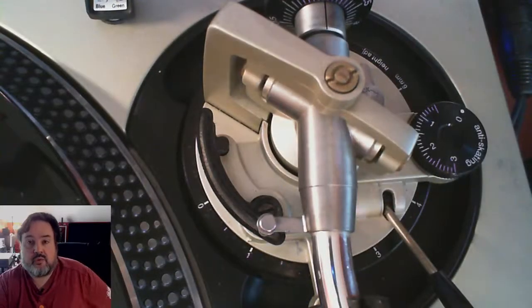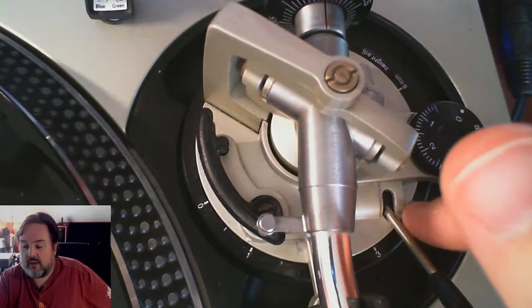You also have to know the specifications of your tonearm — whatever your turntable is, whatever tonearm you have, you need to know what it really wants to see, what the cartridge spec says. All of those things play into where you set your vertical tracking angle. There is a way to check your VTA whether or not you have a tonearm with adjustment, and we'll get to that in a second.